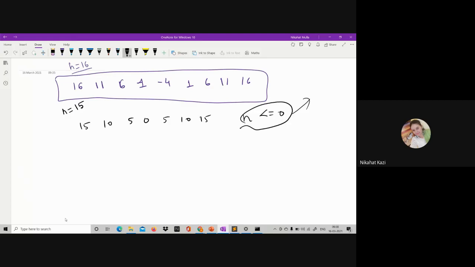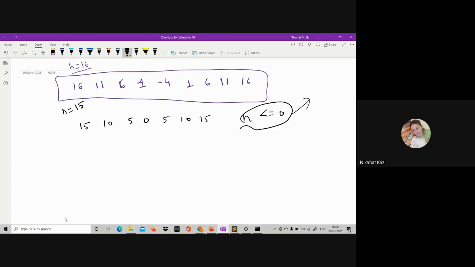Of course, this is a print pattern, right? You're printing it. This is not going to return any value. The function will not return a value. It's going to keep on printing numbers recursively. So the return type of the function will be void, and inside the function, you're going to keep on printing the numbers.